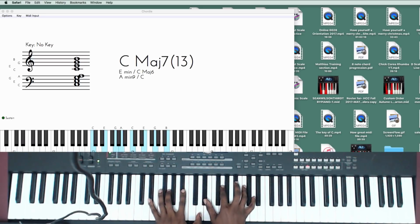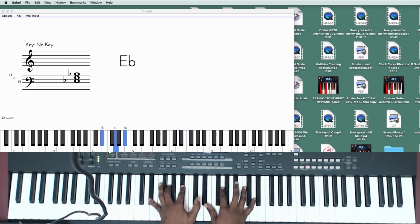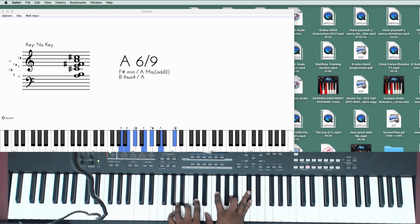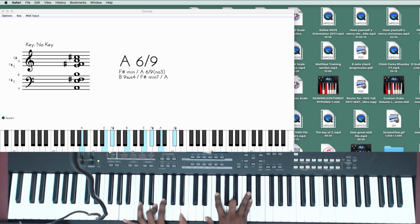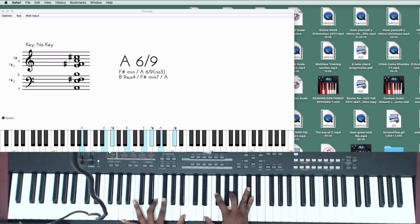Now we're going to go from an E flat major 7, which is a regular E flat triad, and add the D. Do the same thing, double it up on that right hand. And then I'm going to go to an A6-9, but the way I voice it, because technically you could voice it like that, but I like voicing it this way. Okay. Again, this is my own interpretation of how I'm playing it. So that would be A, E, F sharp, B, E, F sharp, A, and a C sharp.